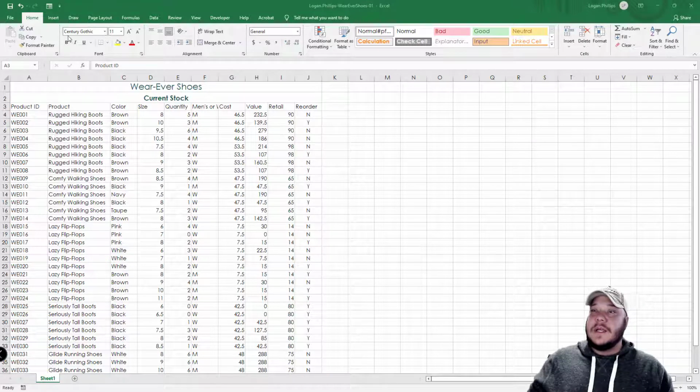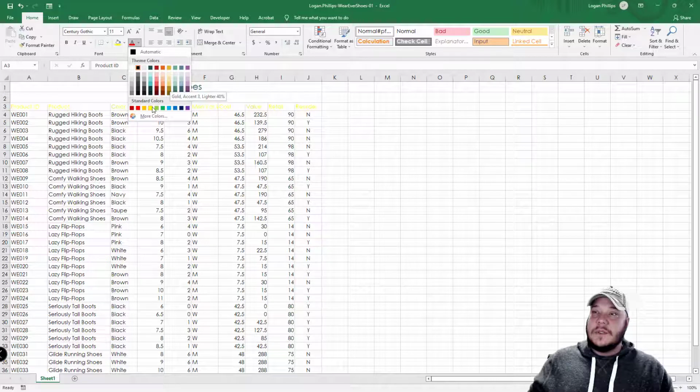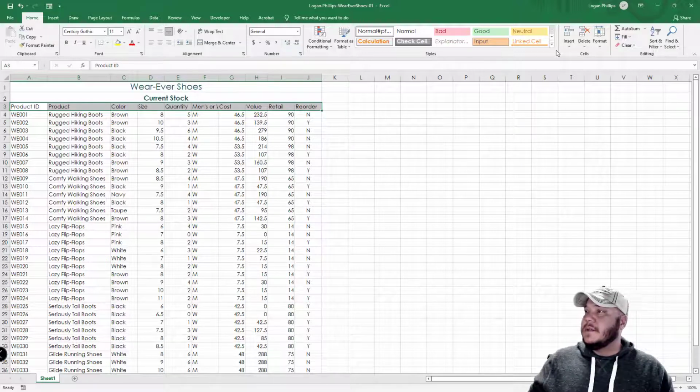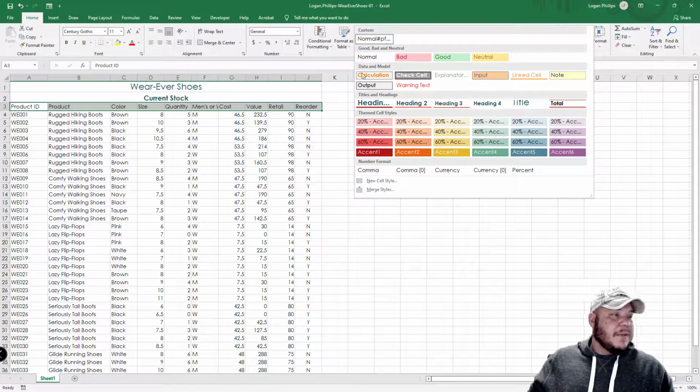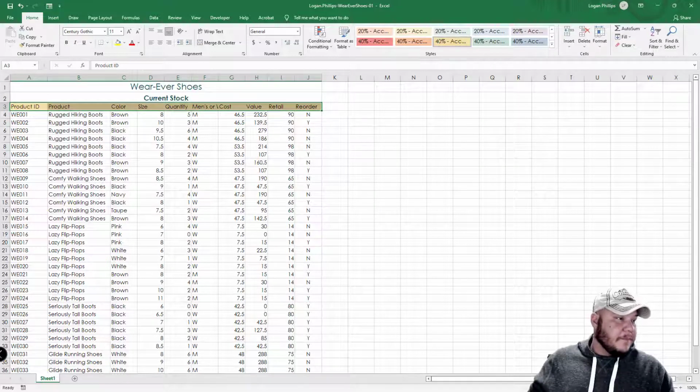So let's go Home tab font grouping, and we're looking for light yellow. That's gold. Let's see. Cell styles gallery. Okay, that one was reading just a little wrong to me. So let's go to the Home tab Styles grouping, go More, and we're going to choose accent style, and we're choosing light yellow 40% accent 3. So we got 40% accent 3. It's the third column in, and we got a fill there.